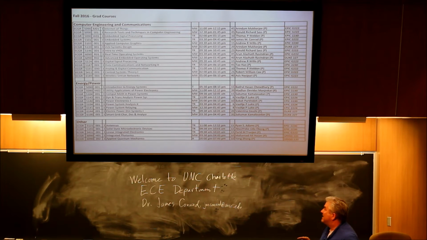There's one up there called Embedded Signal Processing, which I predict will fill in about 20 seconds when registration opens. That course really should be taken by those of you who have taken digital signal processing already, or have a really good idea on digital signal processing skills, and who have taken embedded systems. Obviously, those in this room have. Very hands-on. You'll be required to buy a board. Have you heard good things about it? Well, it's a really good hands-on class, so think about that. Wireless sensor networks is also another popular class. You actually do hands-on work with wireless sensor networks.